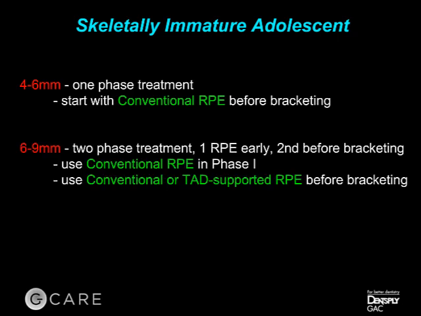When we start to gain more discrepancy in the 6 to 9 millimeter range, if I use an 8 millimeter screw and I can only get 3 to 4 millimeters of sutural change with one expander, I know I'm not going to achieve my goal of being less than 3 millimeters. So this is where I see the advantage of two-phase treatment, meaning we do one expander now to get some of that dimension, and then we use a second expander right before bracketing to gain the rest of it. Now, that's just if it's needed. So obviously, anytime we do two-phase treatment, you always take progress records before you do the second phase, and if you find out they need more expansion, you do it.